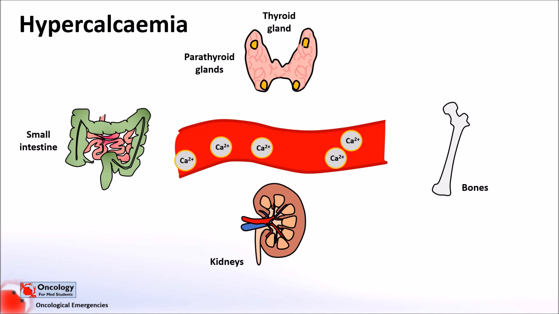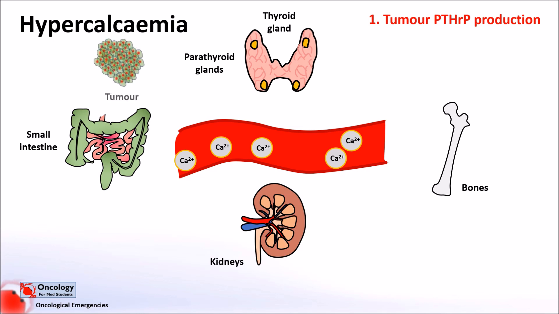It can be seen in most types of cancer, but most commonly is associated with myeloma, squamous cell lung cancer, breast, kidney, head and neck, and prostate cancers. The most common cause, responsible for 80% of cases, is the release of a hormone called parathyroid hormone-related protein. As the name would suggest, this is a protein hormone very similar to parathyroid hormone and has very similar effects in increasing calcium levels. Its release is common in squamous cell carcinomas of lung, head and neck, as well as renal, bladder, breast and ovarian cancers.